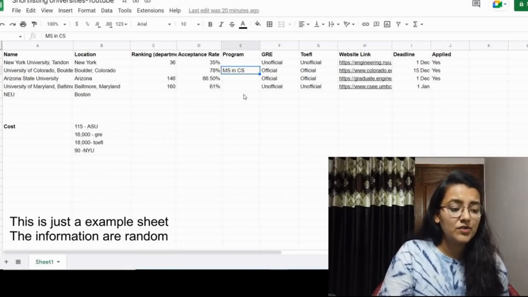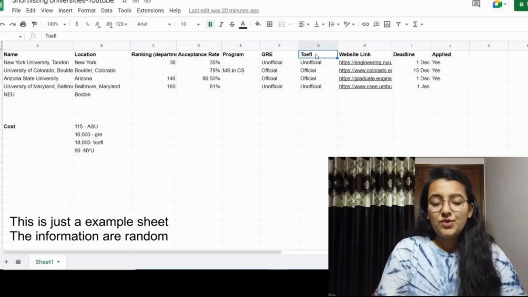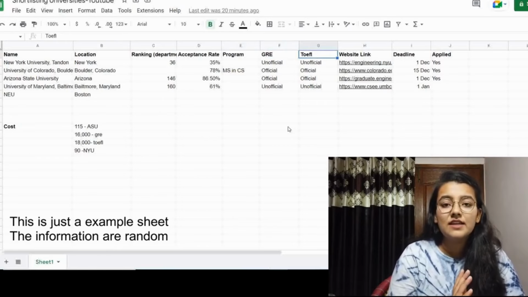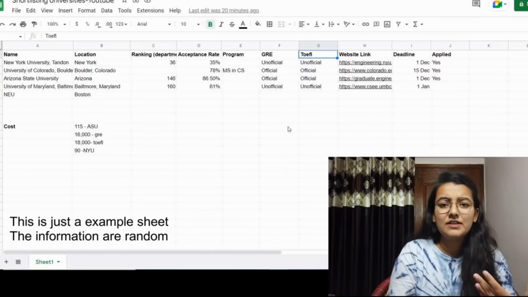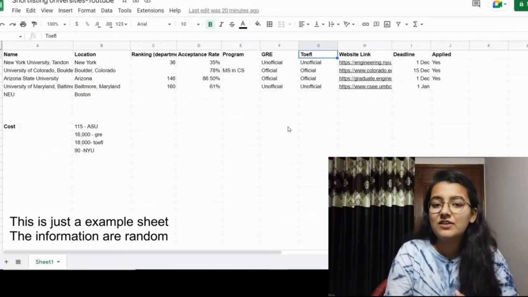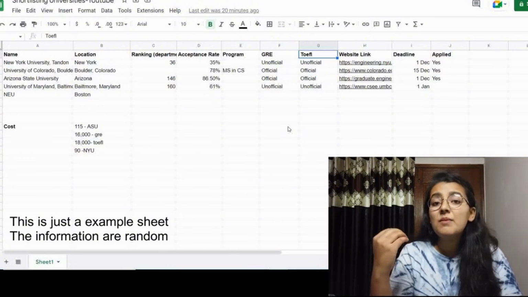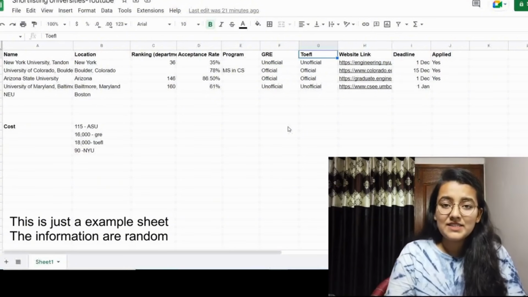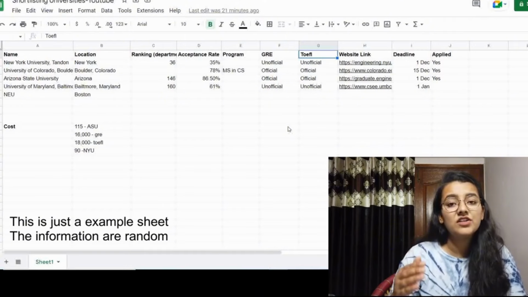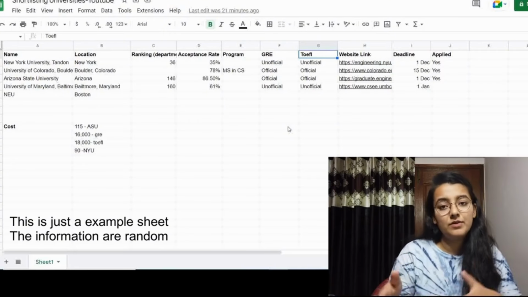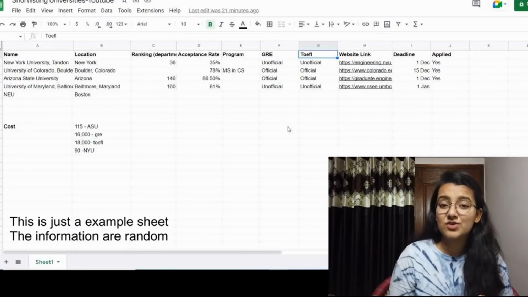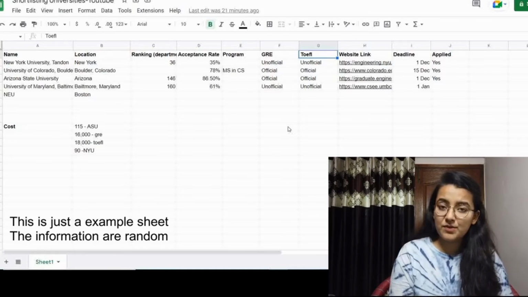The next thing that I want to talk about is GRE and TOEFL. One thing that I suggest everyone do is shortlist their universities before they even start preparing for their GRE or TOEFL. The reason behind this is that when you prepare for GRE, you prepare thinking that every university is going to accept GRE and you have to send your scores to every university, but that's not usually the case. There are so many universities that do not require your official scores. In that case, you have to have appeared for the GRE, but you do not have to send your scores to the university. You can self-report your scores.